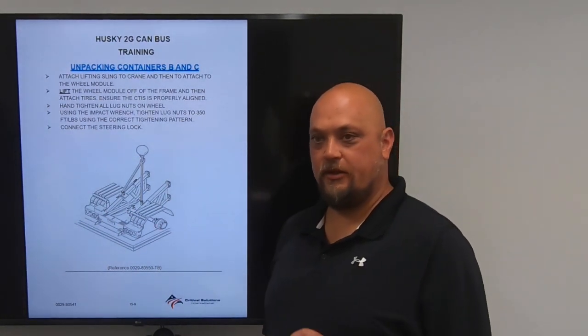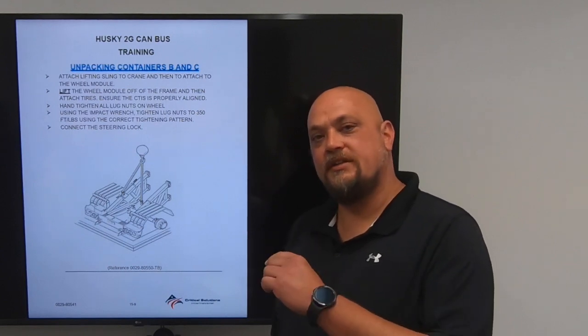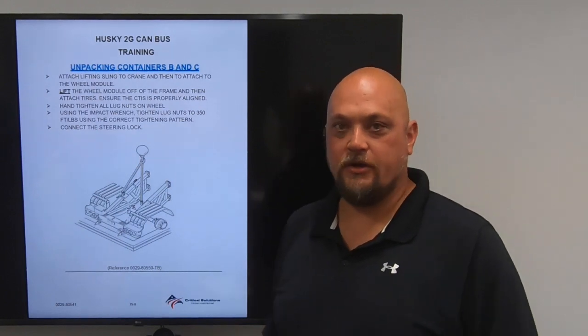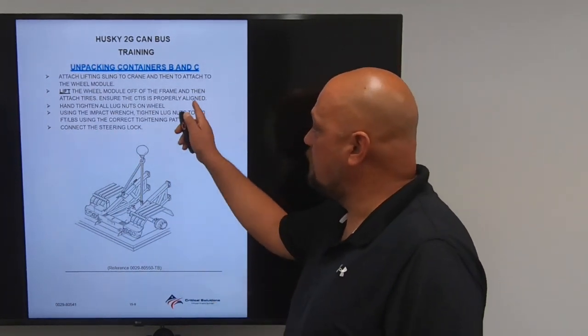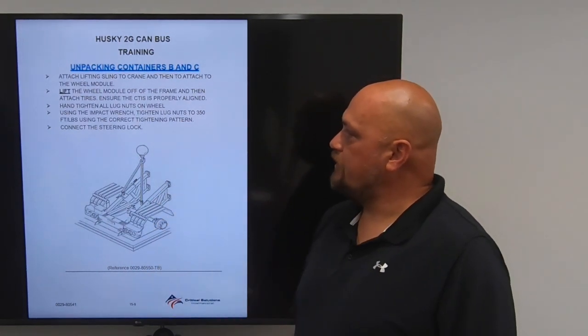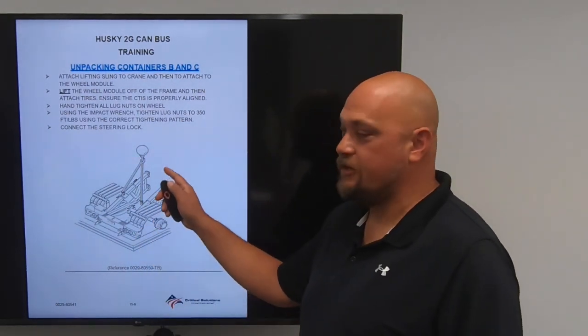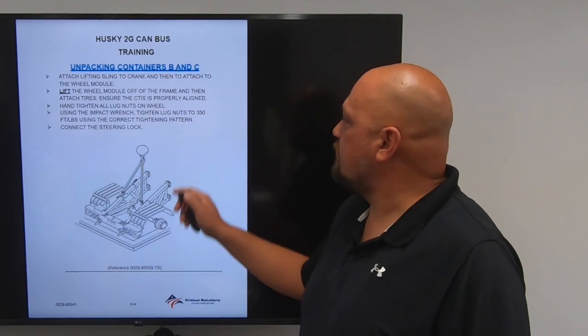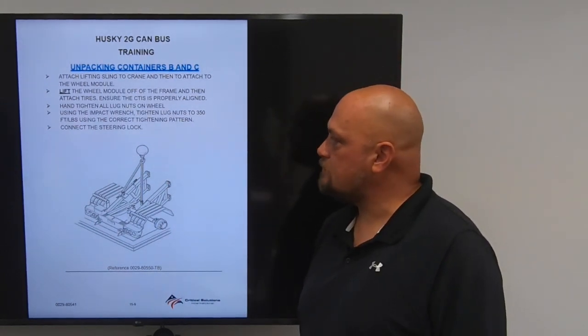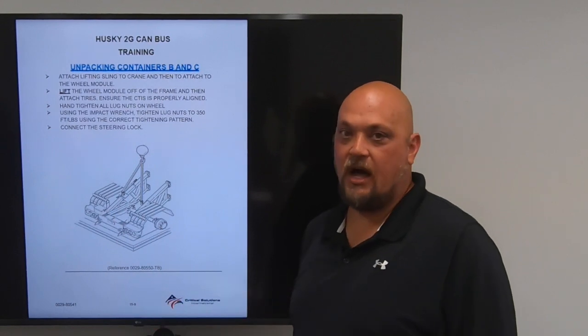On your wheel assembly, there will be a seal. You'll want to cut the zip tie that's holding that seal, and you'll place that inside the hub and then install your tire. Properly align it with the CTIS. At that time, you're going to hand tighten all lug nuts on the wheel. Then, using your impact wrench from the red pack, tighten lug nuts to 350 foot-pounds using the correct tightening pattern. Then you're going to connect the steering lock.